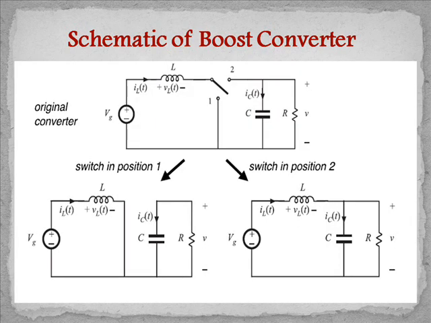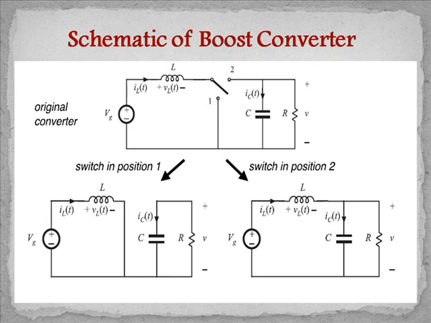Coming to the schematic, the boost converter usually employs an inductor, and there is no DC voltage isolation between the input and output. The figure shows the two configurations of a boost converter depending on the state of the switch S. The basic principle of a boost converter consists of two different states.